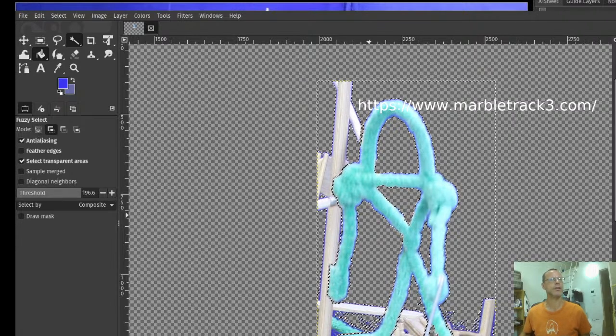Shift Q. Everything not selected. So Control Shift A. Control Shift A. Everything should be not selected. Shift Q off. Control Shift A. Select.